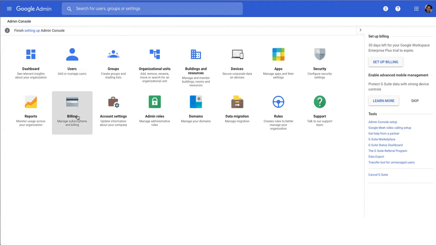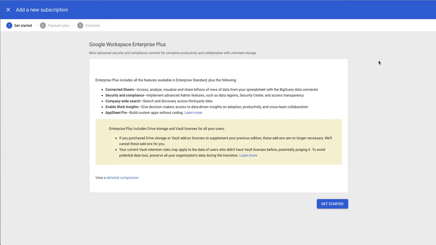And at any point in time, if you get lost in here, you can always just click Google Admin. It'll bring you back to this area. One thing that you will need to set up right off the bat, because this is going to expire, then all your emails are going to go down, is you're going to need to set up billing, right?